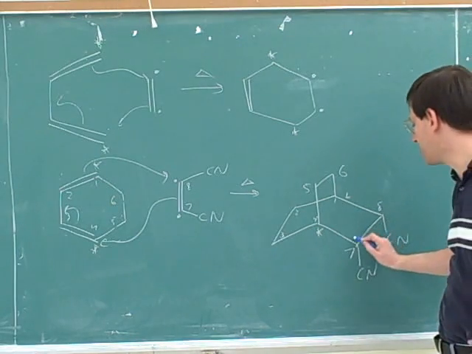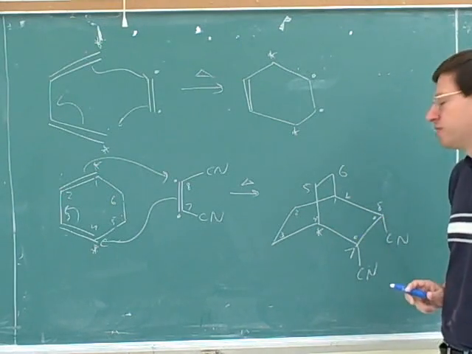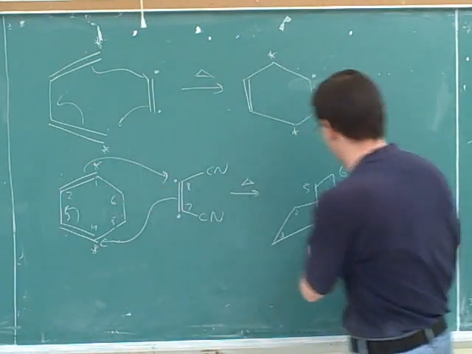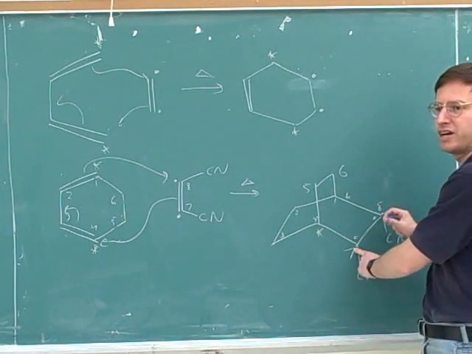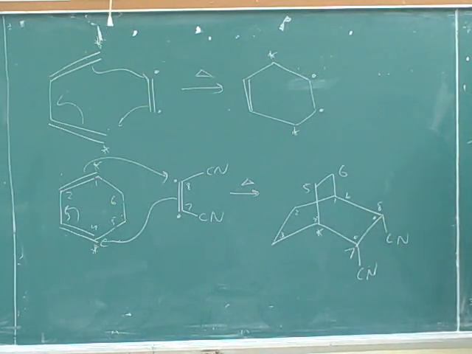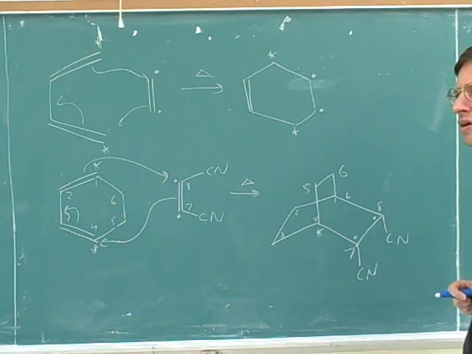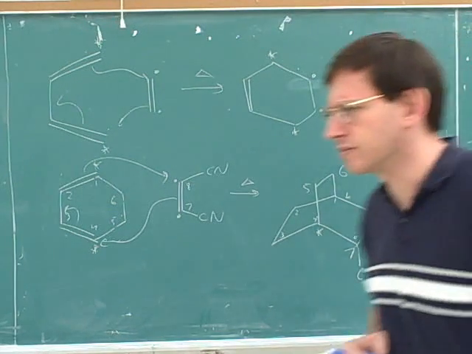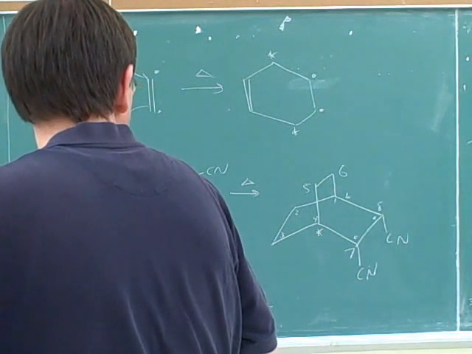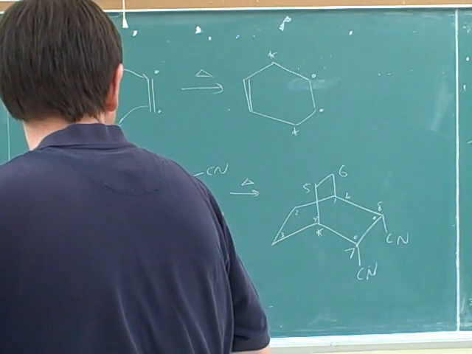This is where I find the stars and the dots really useful. It's really helpful to me to see that these two carbons ended up over here, and these two carbons ended up over here. Otherwise, it's easy to start losing our bearings. Spatially, are the carbons two and three and eight and seven going downwards when angled down? So are they at 120 degree angles? At 120 degree angle from?